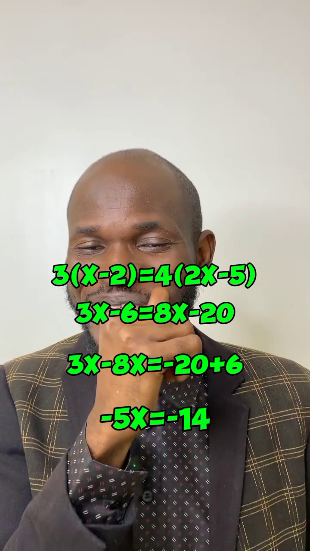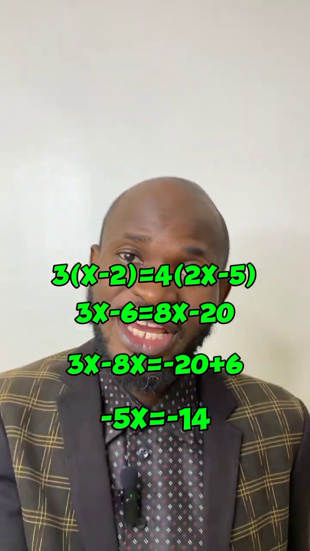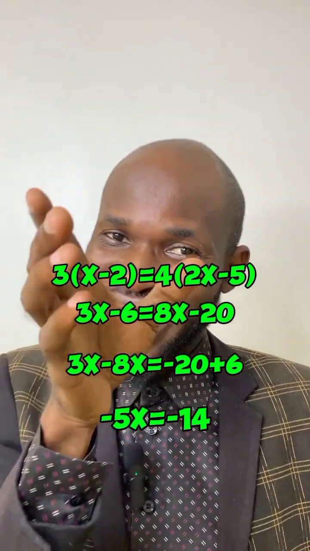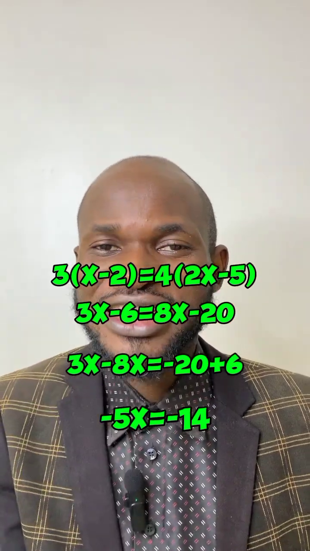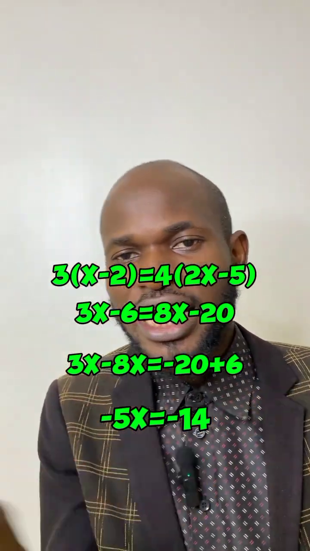No, minus 5x, sorry. Minus 5x. Is 5x quite all right when you subtract your 3x from 8x? But you now have your 5x, but put your negative sign as minus 5x. So at the left-hand side, now we have minus 5x is equal to minus 14 at the right-hand side.